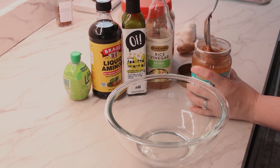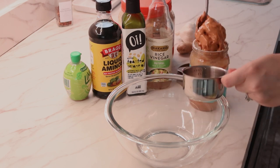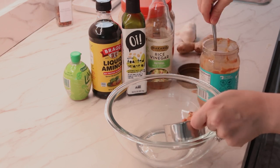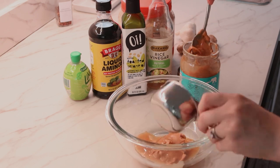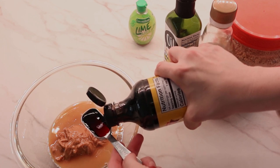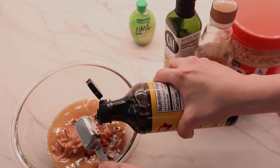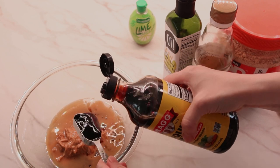So while the chicken was cooking, I went ahead and made up the peanut sauce, and I love peanut sauce. And one thing I'm gonna remember to add the next time I make this is some red pepper flakes. I felt like it could have used a bit more spice, a little more kick, but other than that, it was a fantastic recipe. Here I am using liquid aminos instead of soy sauce. It's just a healthier option, has a lot of good benefits for you, and I like being able to sneak in some superfoods like that.